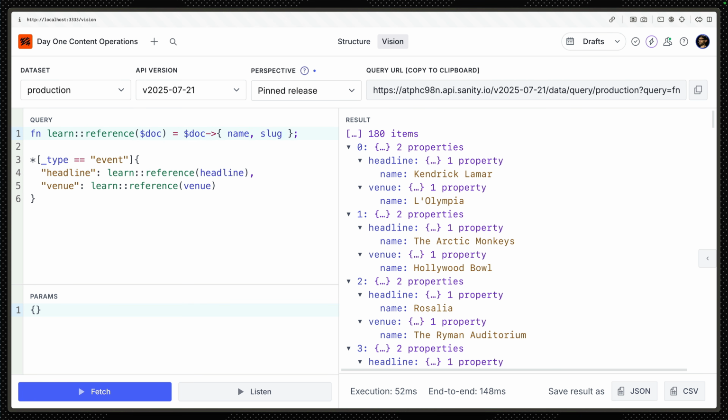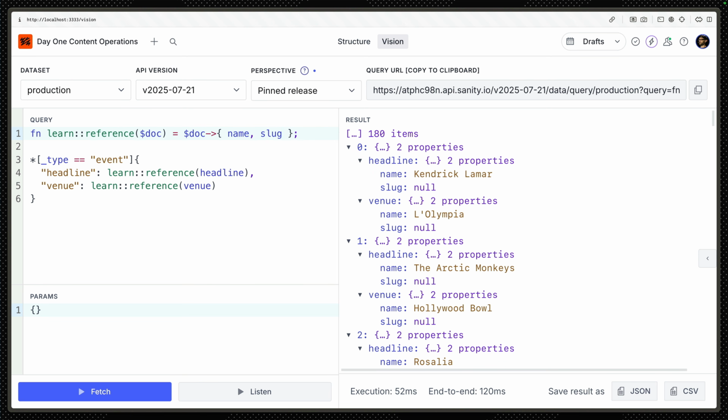And so what this means now, say that there was another field, like perhaps they all had slugs, we could go and add that to the function, and then we're resolving both of those references the same way. So again, this is a very simplified example, but you might imagine how when you've got an array full of objects and you've got 12 different ways to handle objects, but you want to do them the same way, maybe you've got people whose names need to be handled in the same way. Now you can abstract all of that logic away to a function that can be reused multiple times in a query for the same output.